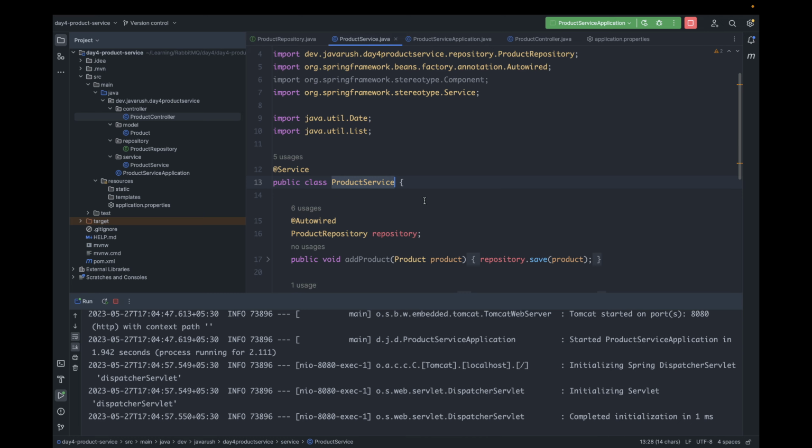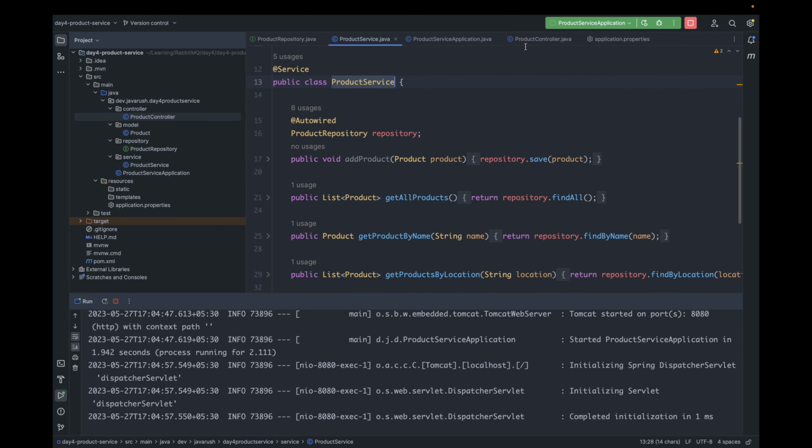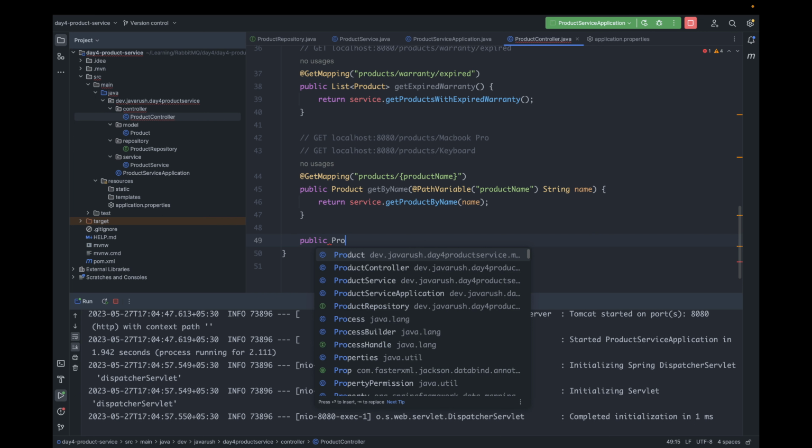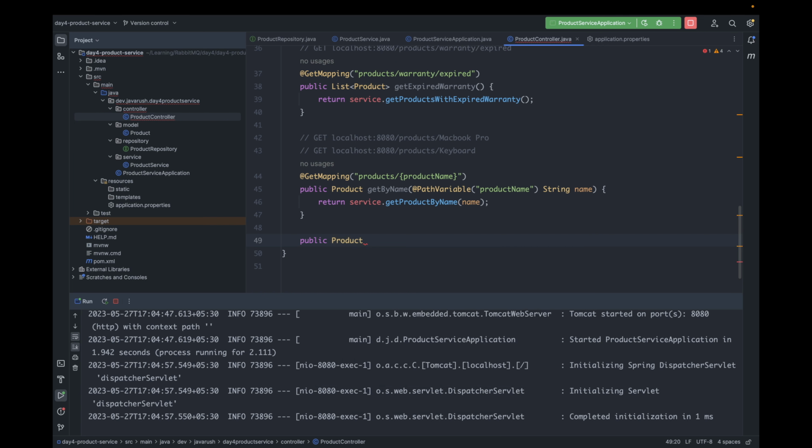So let's do that here. In the controller, create another method called public. And let's say after adding the product to the database, we want the user to know what is the ID of the newly added product. So we will return the product, and this product will have an ID as well.